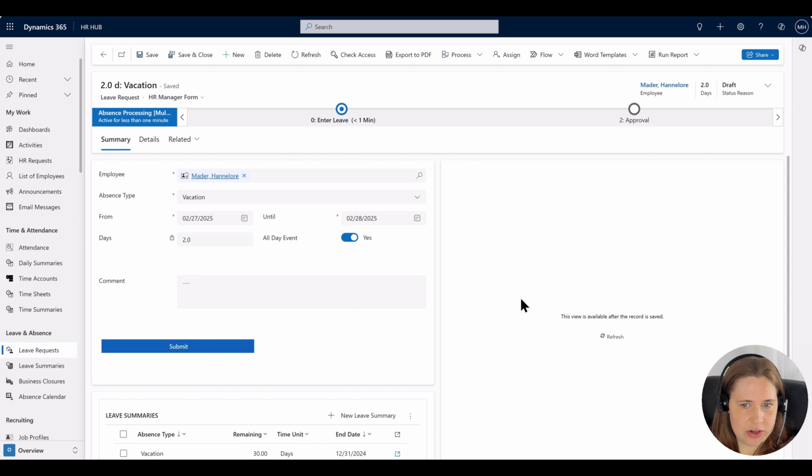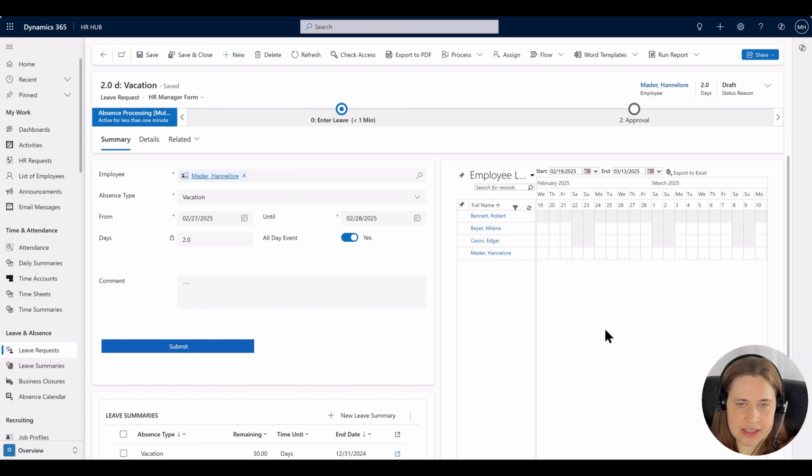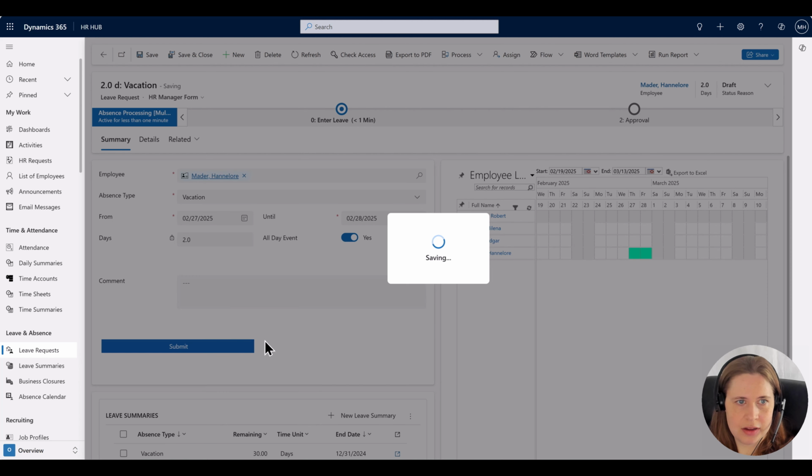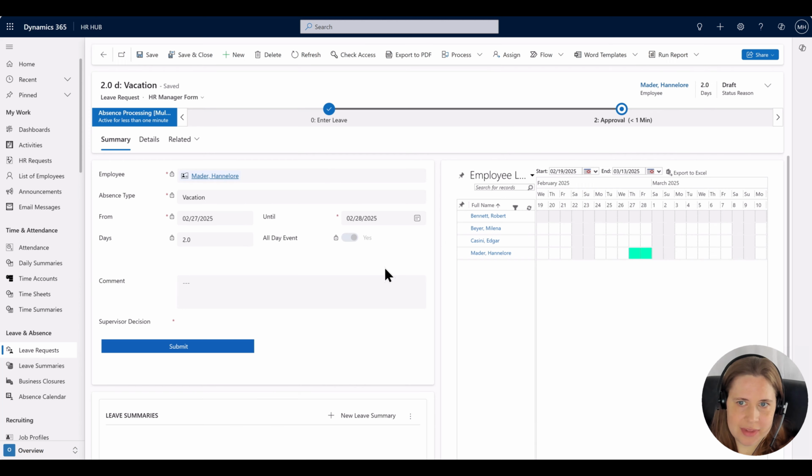And once it is entered, we can refresh this view and it will show the absence calendar. This is very helpful to see everyone who works inside of the same department. We can see that her colleague is out for a longer time here up top. Maybe he has parental leave or something. But the other employees are all available during that time and nobody else requested a leave. Once all of that is filled, she can just submit the leave request. And from that moment on, it is in the system.